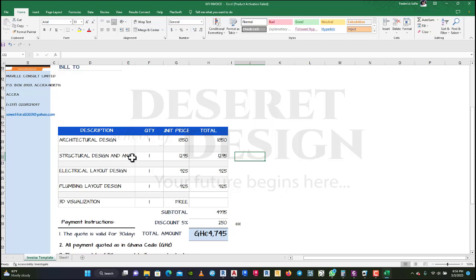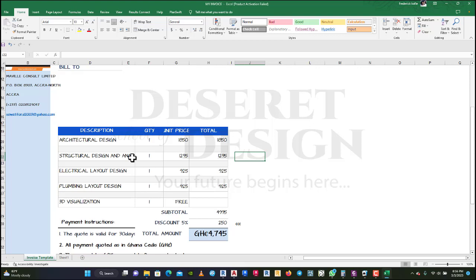Now what I have done is that sometimes, if you are doing the whole job, you can play around with all this. But if you are not doing all the things, somebody who is doing the structural engineer work, you have to ask for the price and put it there before you tell your client. Otherwise, the person will charge 4,000. You, architecture, you are going to charge 500. How is he going to pay that one? Aha. So you need to.